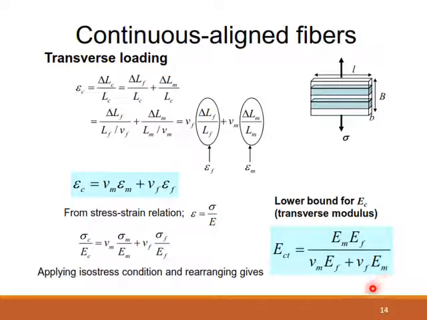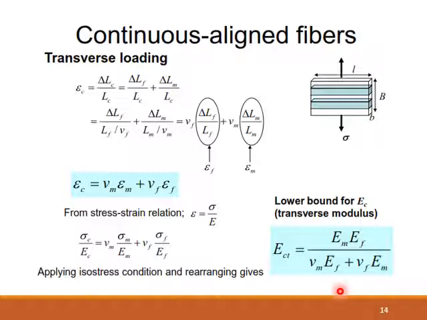So if you now try to compare this with what you have with the particle reinforced composite, you will see that the longitudinal loading and the transverse loading is equivalent to your upper and lower bound conditions for particle reinforced composite. So what this means is that if you want to predict the property of a composite material, you will use both the transverse loading condition and the longitudinal loading condition to predict what the property will be for a particular volume fraction under consideration. So the implication is whatever value you obtain from the two will be the range that is expected when you now practically design the material and you put it through an experimental condition to determine what the property will be.